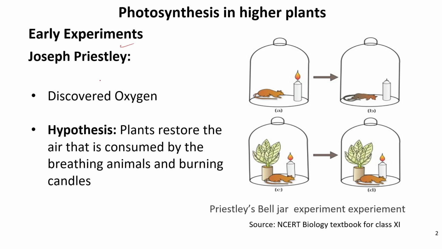So first is the very renowned name of Joseph Priestley. Okay, so all these experiments are related to the photosynthesis or help us to understand the process of photosynthesis. Okay, so let's continue with the experiment done by Joseph Priestley. So Joseph Priestley, he conducted a bell jar experiment. Okay, why bell jar? Because the jar was bell shaped. That's why it was given the name bell jar experiment.